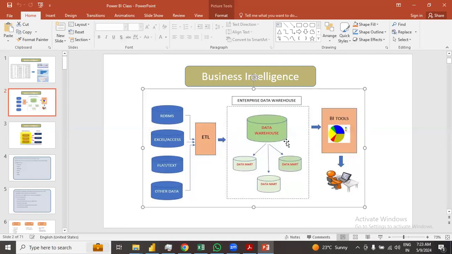Okay, and what you basically do is, out of all the tables, you only take the tables that you want, or create new views from the existing tables using certain queries, and that you call data marts. There might be data marts like sales data mart, HR data mart, operations data mart. Once you make these subsets of the data, you import them into your BI tools, like Power BI, Tableau, Qlik, or maybe Grafana, anything.